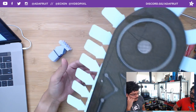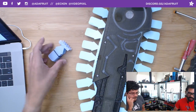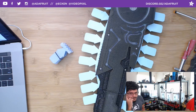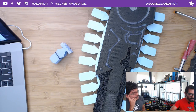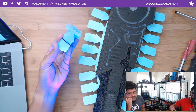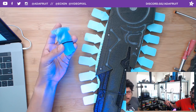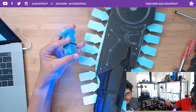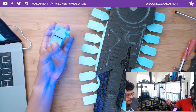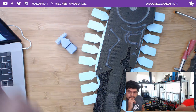Yeah, what NeoPixel strip are you using? The UV NeoPixel strips. If you guys have been following, we're big fans of the UV stuff just because it is reactive with filament. Can't really see it on camera there. Yeah, it blows out cameras, but it's great to see how good it looks in real life. Hopefully we'll be able to capture that when we're filming. We got a UV flashlight right here, and see what that looks like.